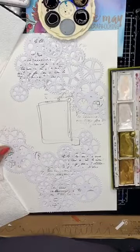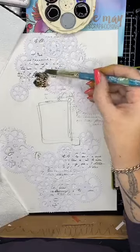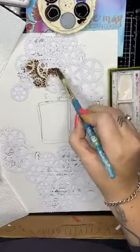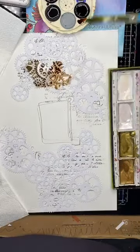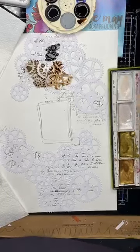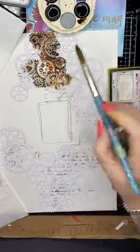So what I'm going to do is just make a bit of a start, and I'm going to paint over the top of these using numerous browns, and I'm just going to use lots of water and spread it around. Which one was the brown? That one. Beautiful. And I can build all of these layers of browns together. So it's not brain surgery. It's not difficult. It's just taking a little bit of, whoops, that's too much black. It's just taking a bit of your creativity and turning it into something that works.